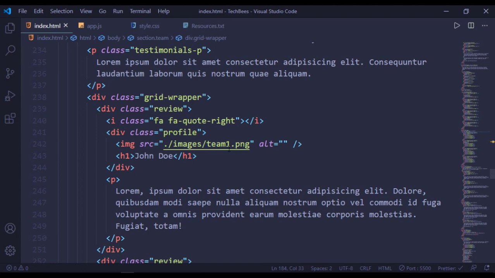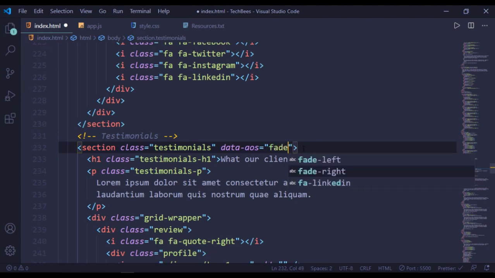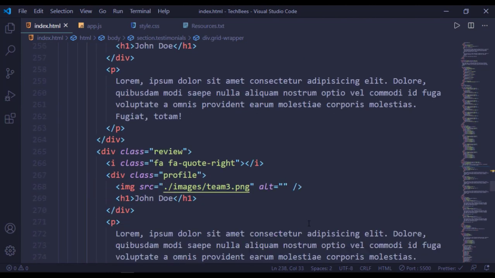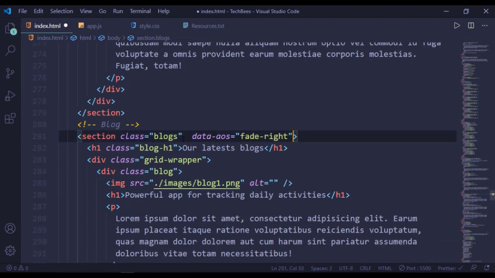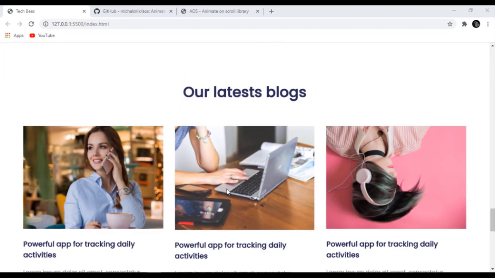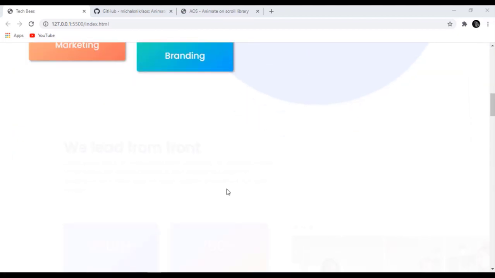For our testimonial section, we'll add fade right, and for our blog section I will add fade left. Now you can see fade left animation for this and right for this. Now our entire website has beautiful animations.